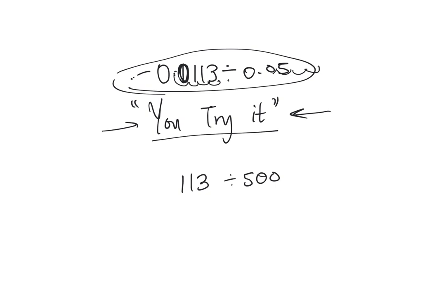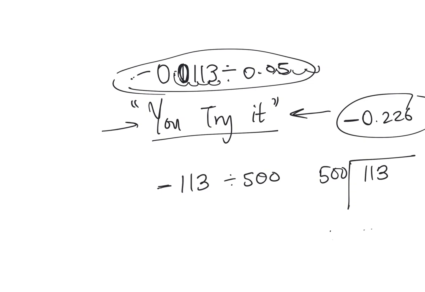Now there's a negative involved. So because there's a negative, the answer will be negative at the end of the day. So we have 500 and then 113. And basically we work out the details like you would do if you had a long division problem. So in this case, if you have 113 divided by 500, you end up with 0.226. Sorry, my marker is not writing it well there. So let's adjust. 0.226, and then that negative has to remain. So that's what the answer will be.